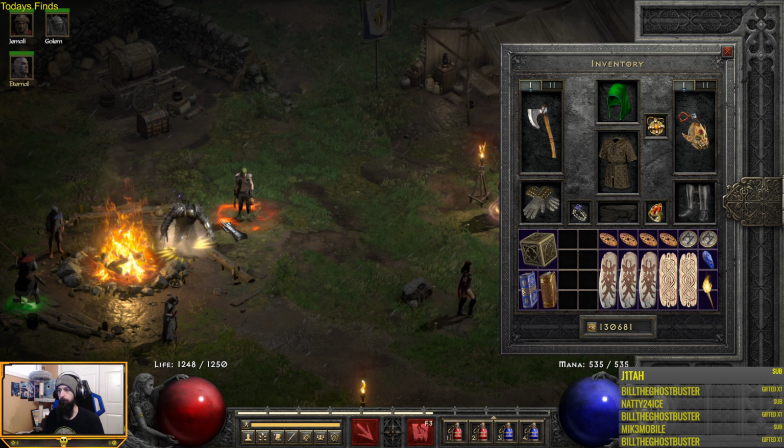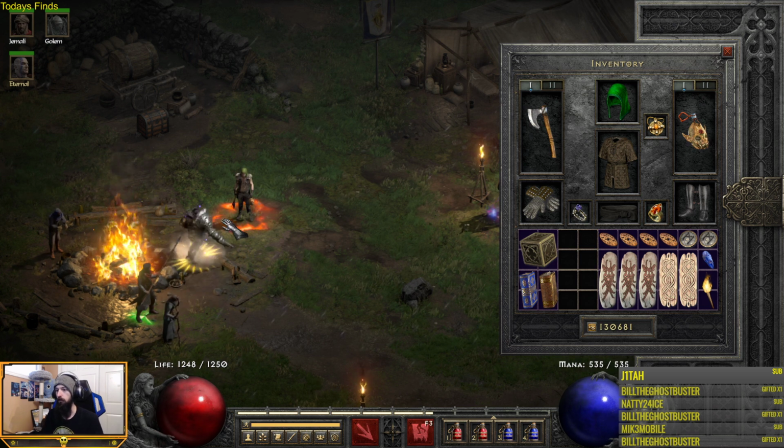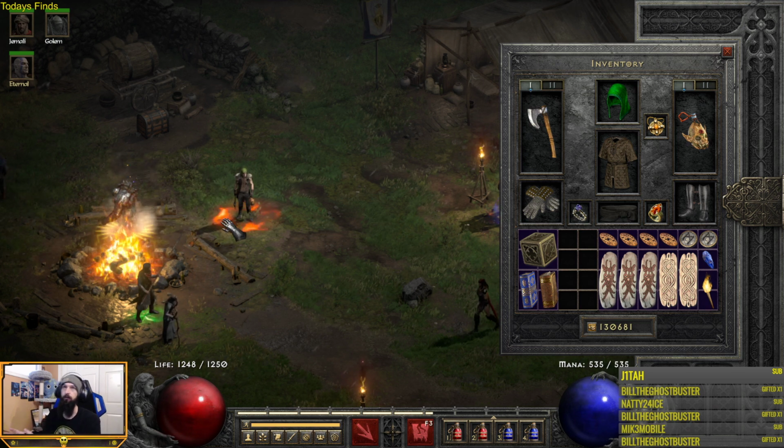Now, my build is somewhat expensive. I know we've already talked about an insane Merc. I would say that the Merc is more expensive because of the Infinity than any one piece of this, but when we combine this, my character is a bit more expensive than the Merc.